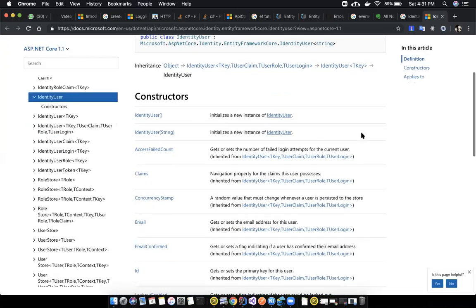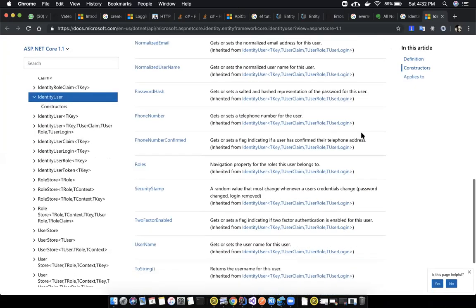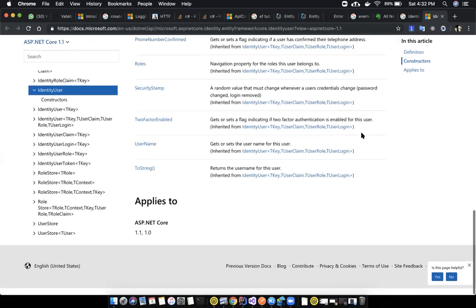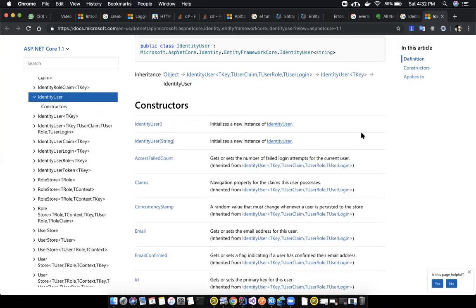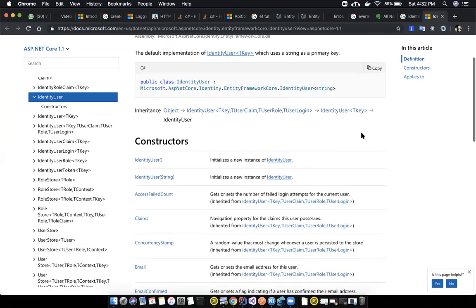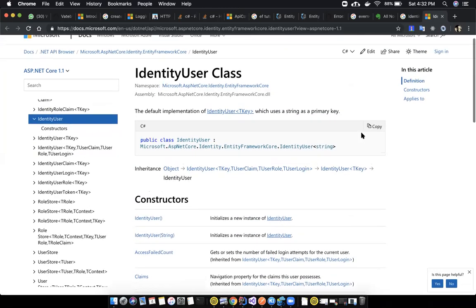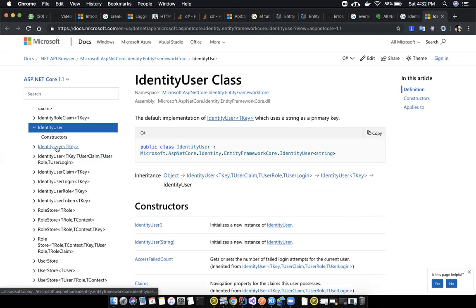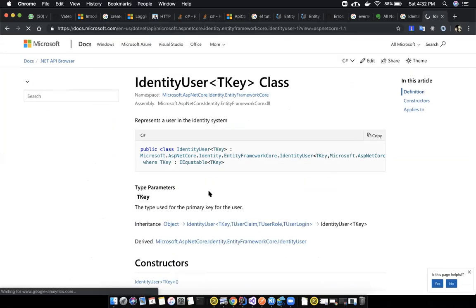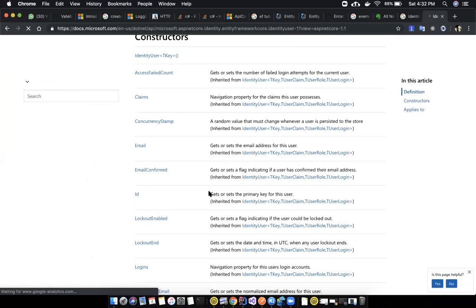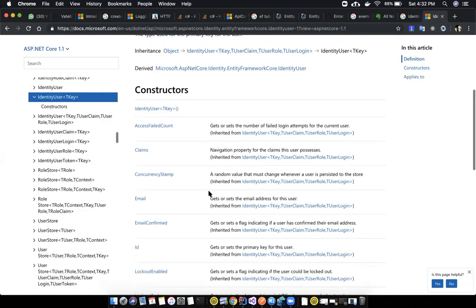Okay, so the identity user class has, let me look for the properties it has. Let me check this. Constructors. So these are the properties it has.